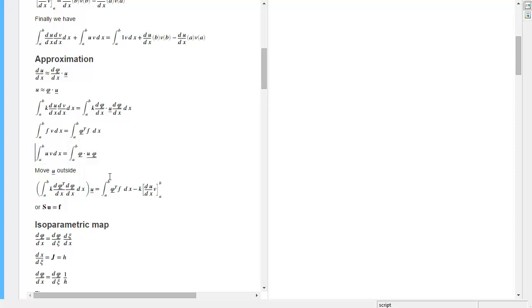Like so, dx. Okay, and we break out u from here, so we have plus this matrix.